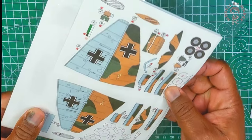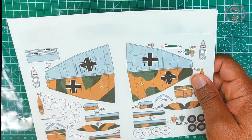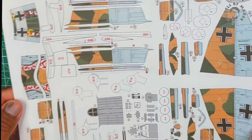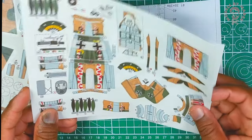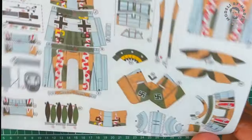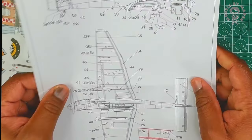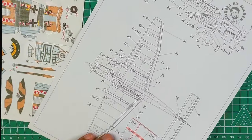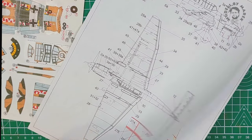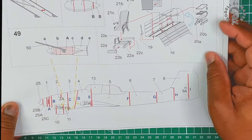Hello, fellow paper modelers. Here we have the MAREK kit, Junkers Ju87B2. This is reduced from the original size of 133 down to 172. It represents a Stuka that was in Libya about July 1941. Here we see the plans. It is in traditional MAREK style, simple, sweet, straightforward.